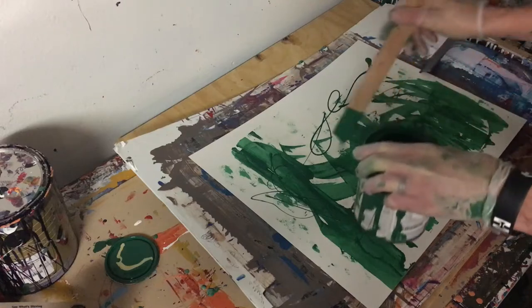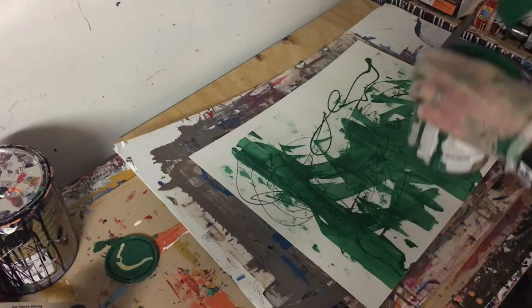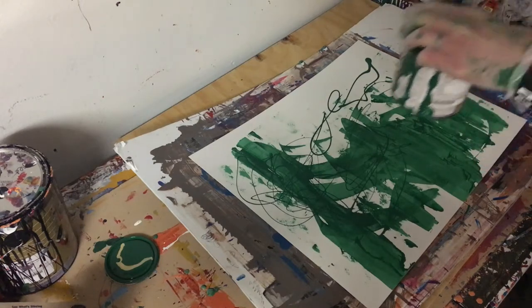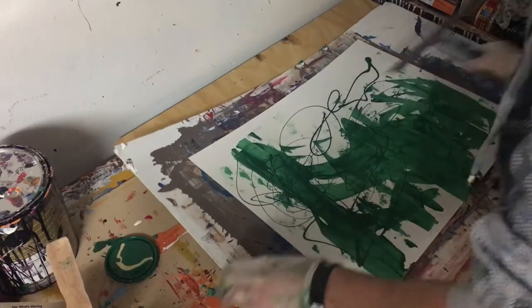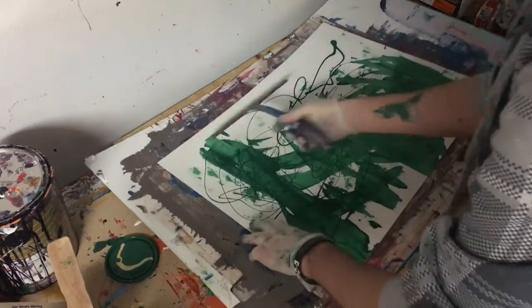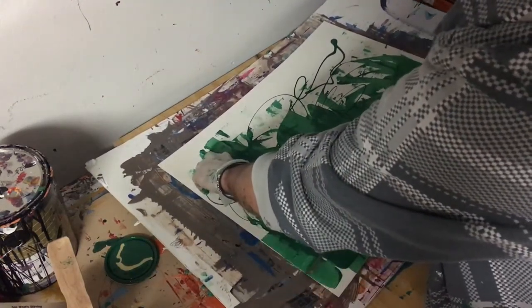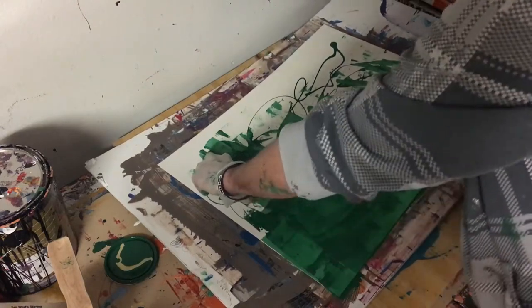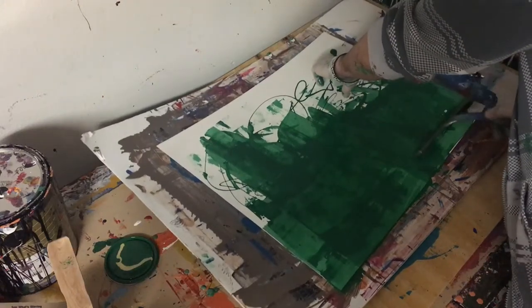Here I'm just trying to cover the whole page in the green. I kind of want the marks, but what I should have done was leave some of it uncovered. And I wasn't smart enough to tape down the painting or weigh down the board so that it didn't move. I just kind of dealt with it like an idiot, and I'll kind of pay for it afterwards.